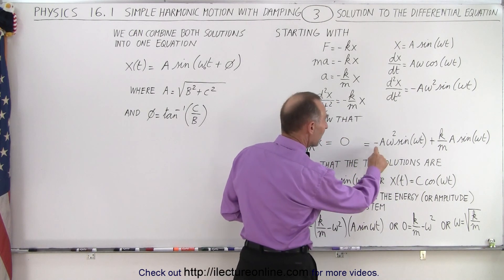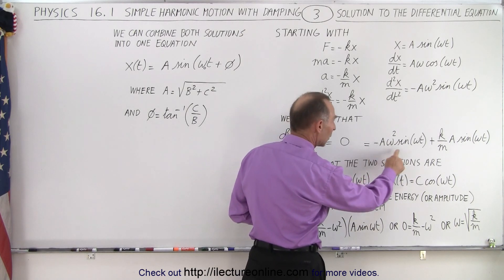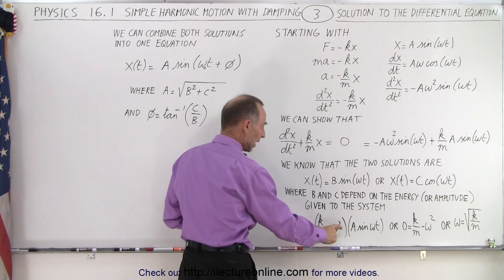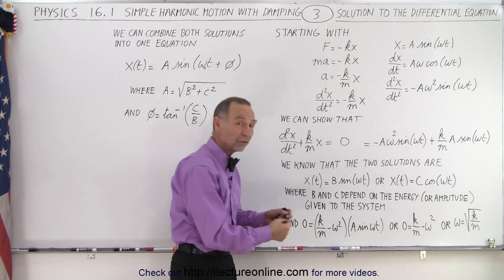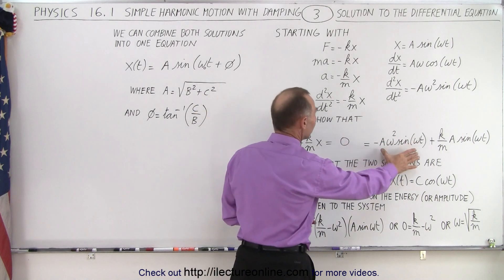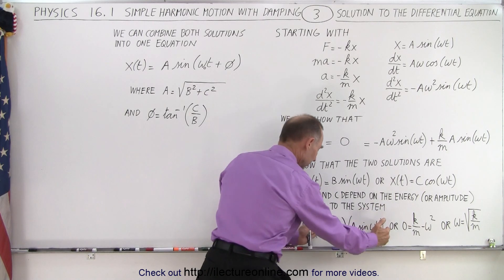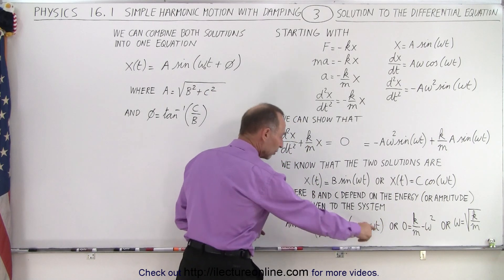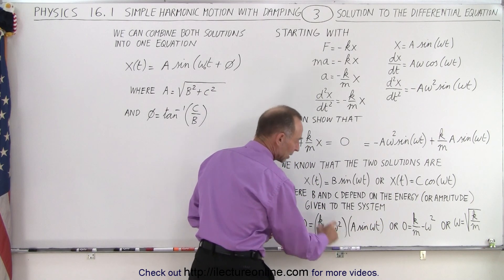Which leaves us with a minus omega squared and with a positive k over m. Here I rearranged the two, so I have the positive minus the negative, but we know that that is equal to zero, so that means this is equal to zero, and for that to always be equal to zero, this must equal zero.